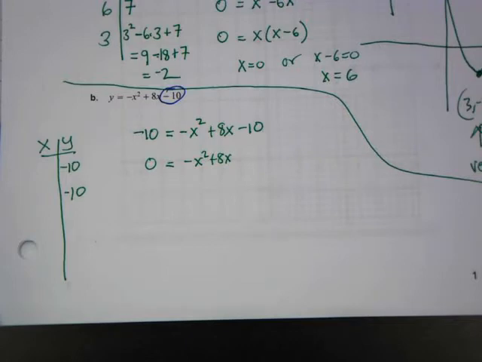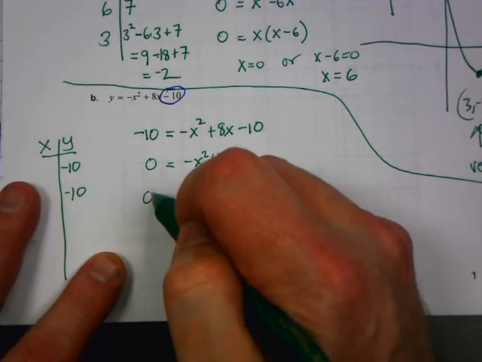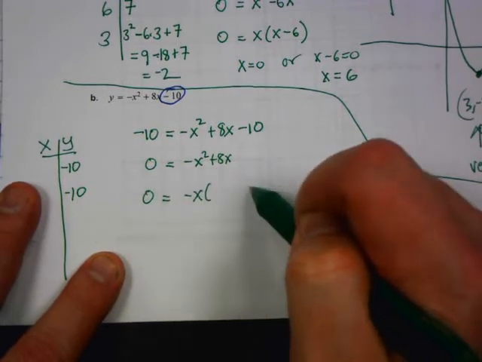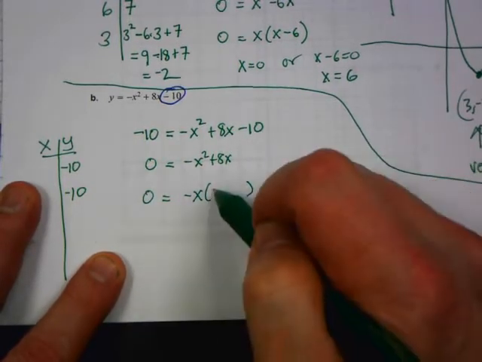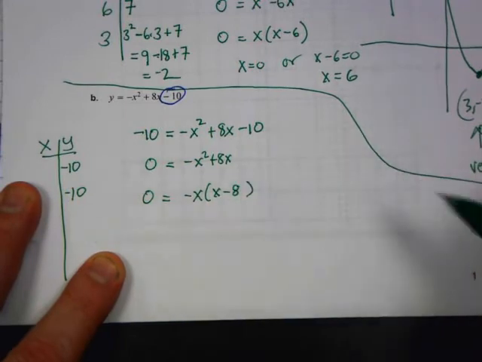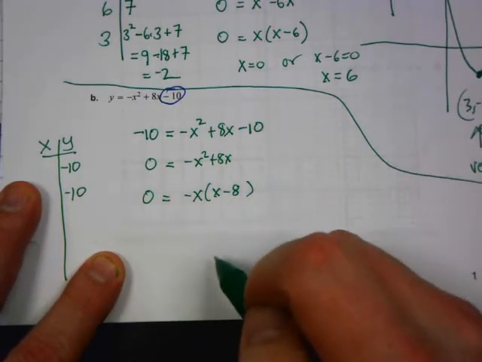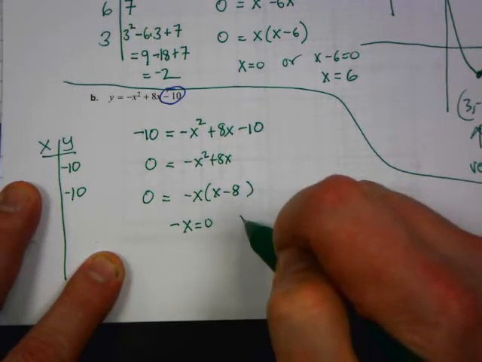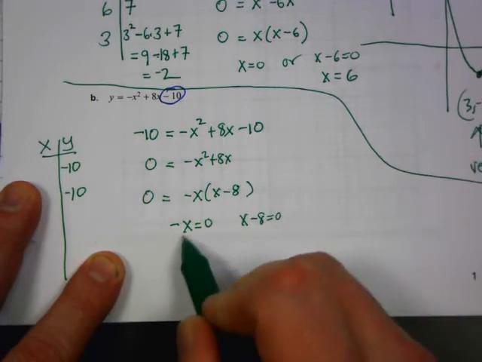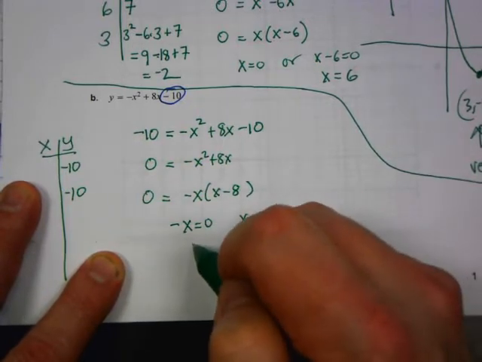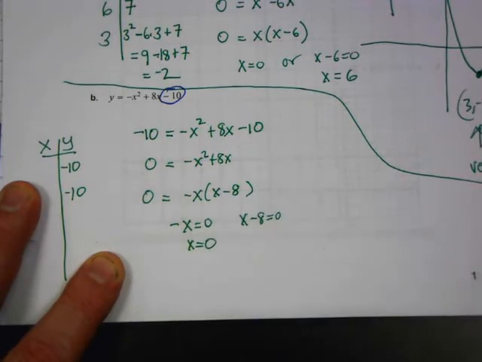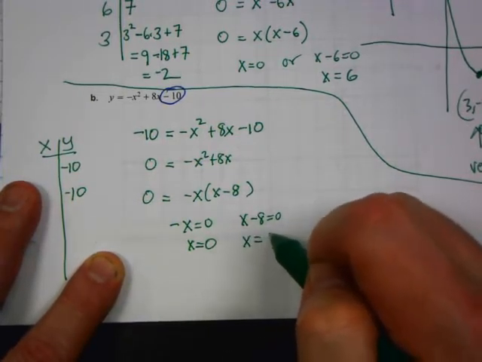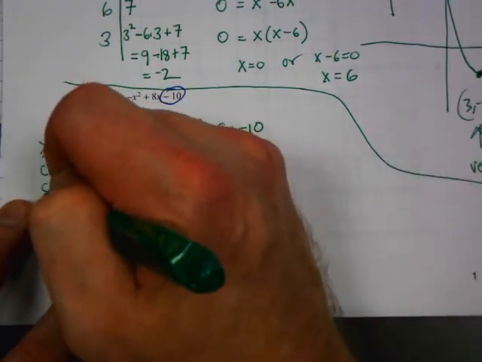When the first thing is negative, we typically factor out a negative. So 0 equals negative x times x minus 8. So we get 2 answers. What are the 2 answers? Not 1. 0 and 8, because you would have negative x equals 0 and x minus 8 equals 0. You would divide both sides by a negative. One of your answers is always going to be 0 when you do this. Always, always, always. And then you get a different answer, x equals 8. We have 0 and 8.